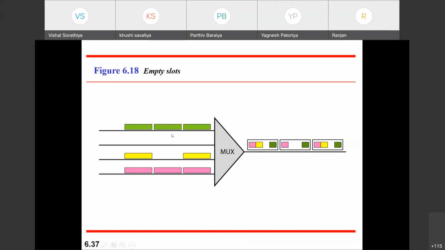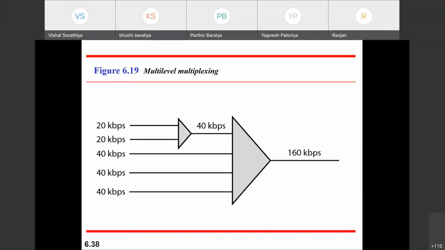अगर ये स्टेशन कुछ नहीं बोल रहा है तो उसका empty slot जाएगा, उसमें कुछ डेटा ही नहीं होगा, बाकी के जो हैं वो डेटा भेजेंगे. So you also need to fulfill that whenever you have such an empty slot. Another big problem we can say is that sometimes it is possible, you see it over here.